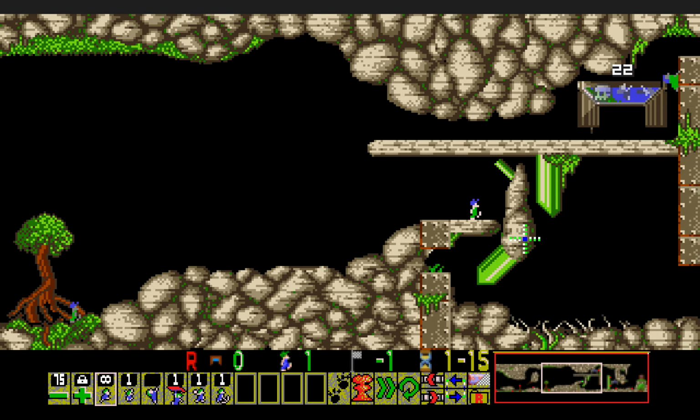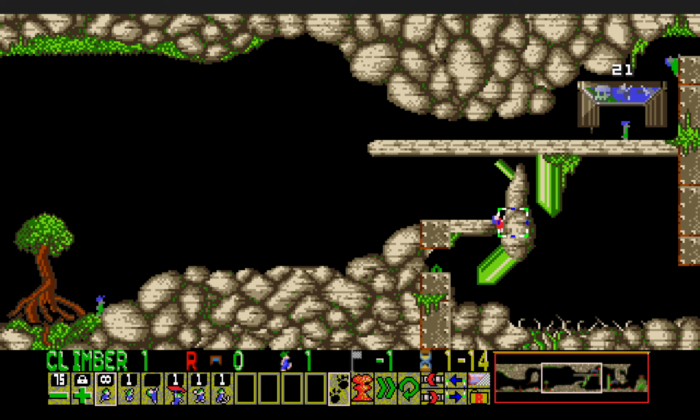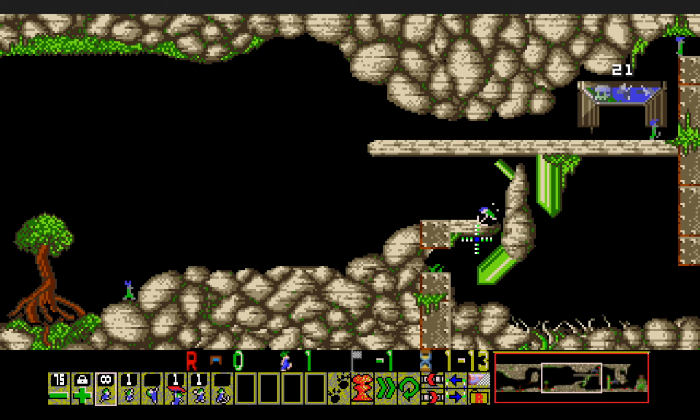Okay, and then here, in the brief moment that he's climbing, I give him a jumper so that he goes out the other way. And then I mine through here. Yeah, this is the cheesy part. Yeah, at least it looks and feels cheesy to me.